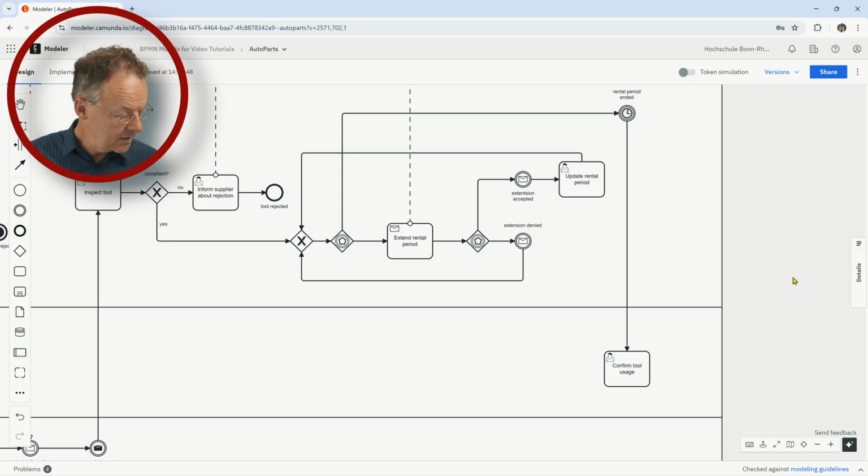Another user task. An invoice is sent to the logistics coordinator.